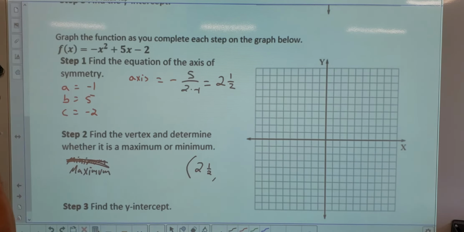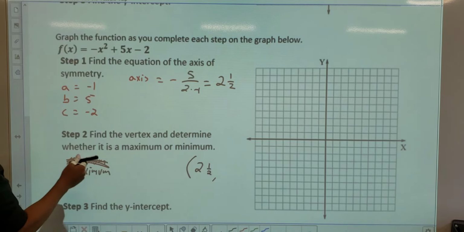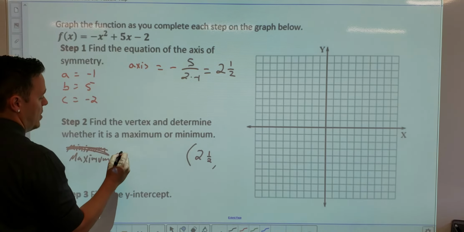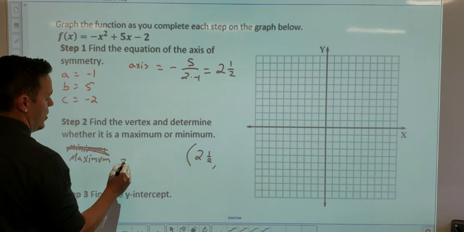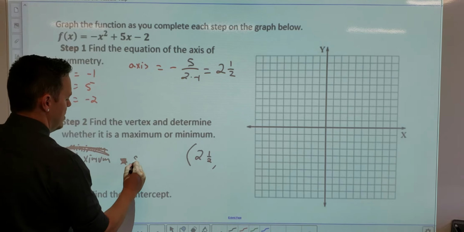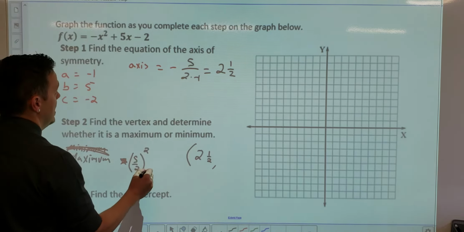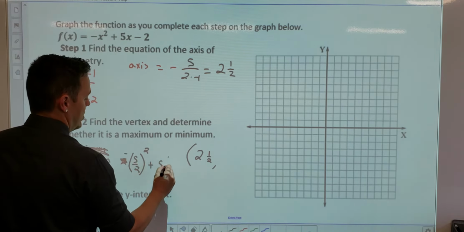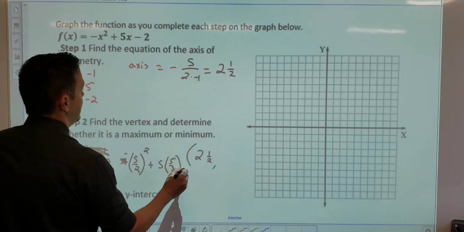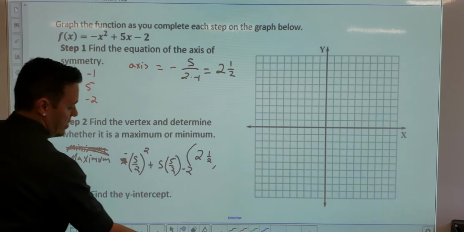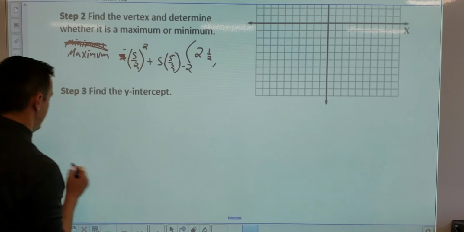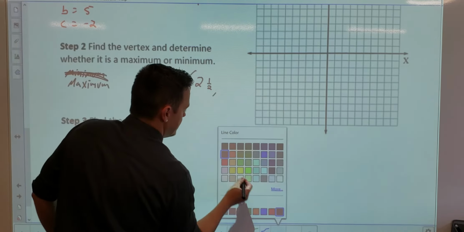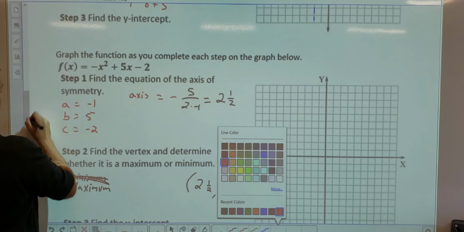Okay, so what you guys need to know, if that's a maximum there, now what you have to figure out is the rest of this value, right? So on here, when you plug this in, you have a value of 5 over 2. 5 over 2 squared, and then it's a negative, right? And then it's plus 5 times 5 over 2, and then it's minus 2. And wow, that's horribly looking. All right, so let me redraw that. Let me go down here and let me fix this. Okay. So let's do this again, right? Okay, so it is going to be a negative value of x.